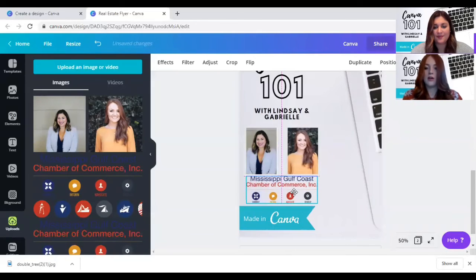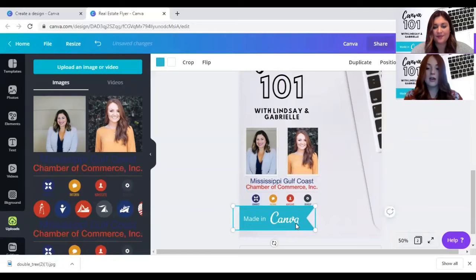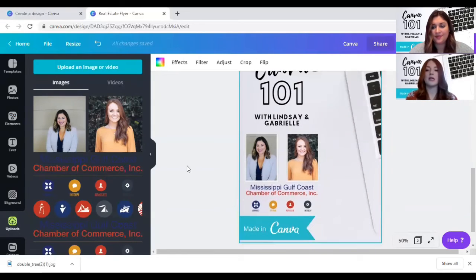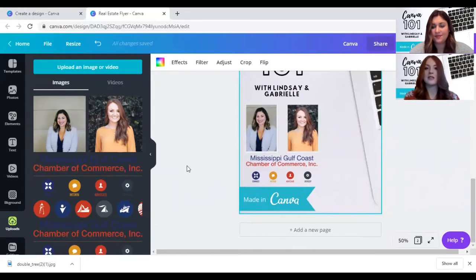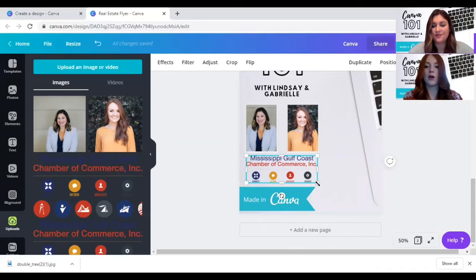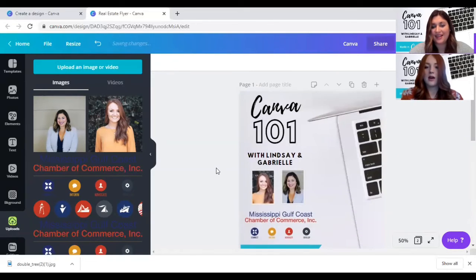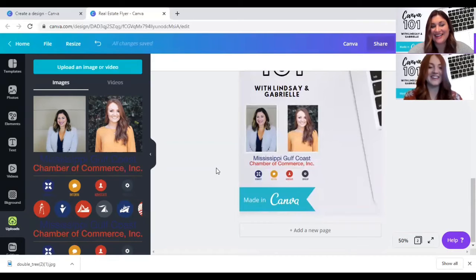So for those of you who are making any marketing images, of course, we always suggest that you put in your logo. That is one thing that always brands it. So you may think that just because it's coming from your Facebook, people will know it's from you, but oftentimes people are scrolling through Facebook, and if they don't see your logo on your graphic, then they're not going to know it's from you right off the bat. So we always suggest including your logo no matter what. And I think that looks just like it.